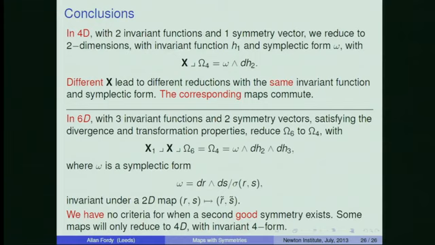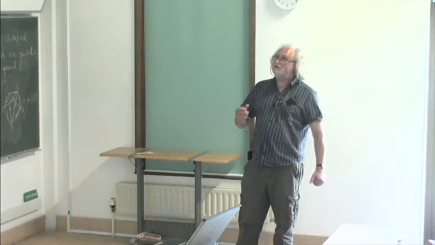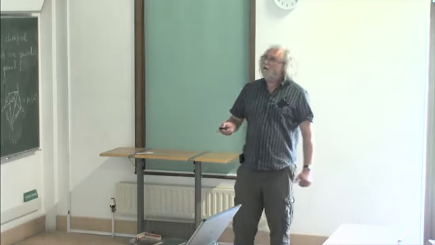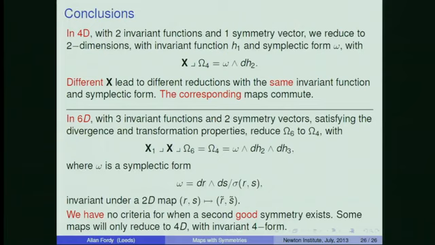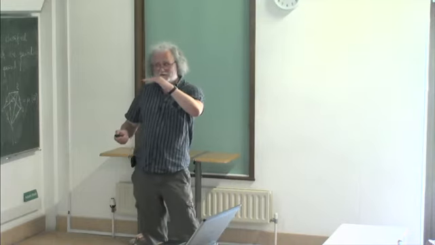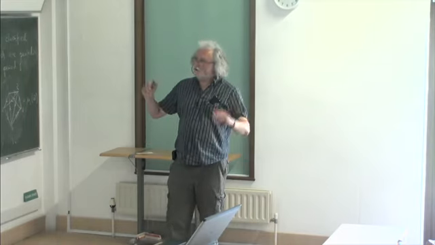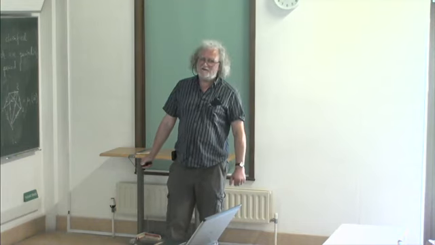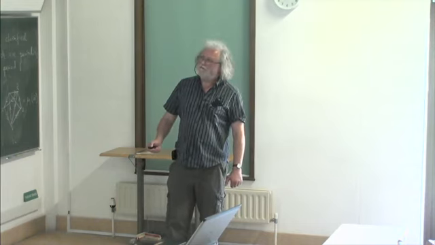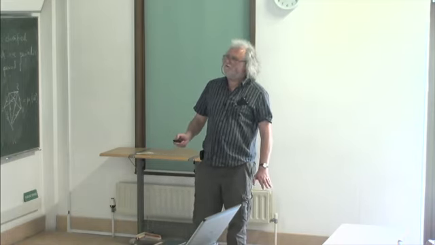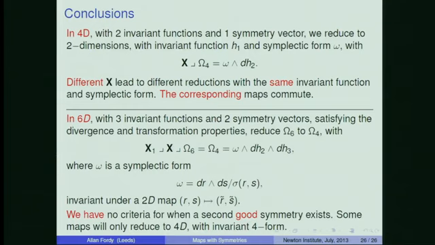And again, you can use different vector fields and get more. So you can do this reduction again and get commuting maps within 2-dimensional space. In general, of course, you can't expect a 6-dimensional system to drop down to 2 dimensions. Certainly, if you've got this first vector field, it'll drop down to 4, and then finding a second so-called good symmetry, whether it exists or not is another matter. The map will only reduce beyond 4 dimensions down to 2 if you can find this particular symmetry. Otherwise, you only go down to 4 dimensions.